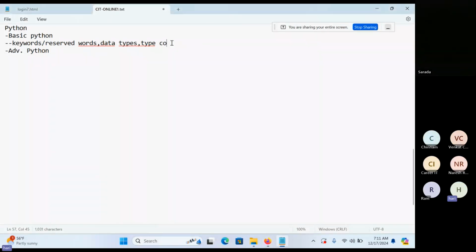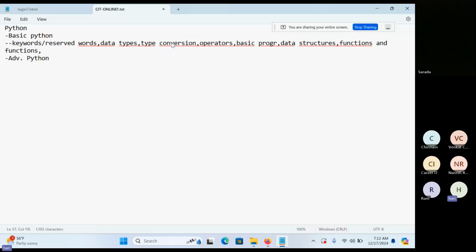But I am just listing out the main concepts that we are going to cover over time. Data types, type conversion, operators, basic programming that we'll do here. Then we'll move to data structures. Then we'll move to functions and the different types of functions that we have here.